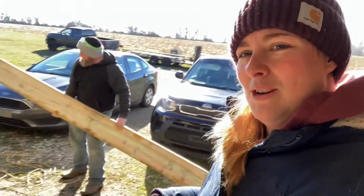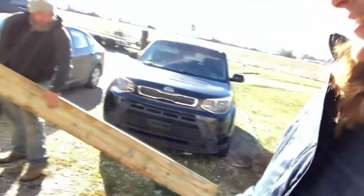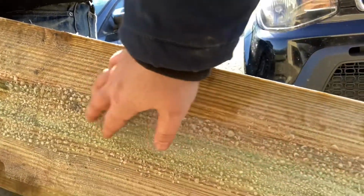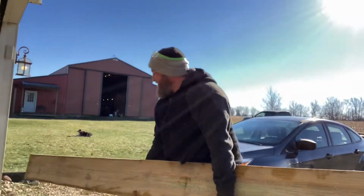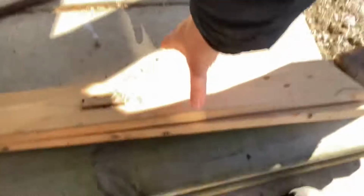Not to mention where our old garden boxes were down in the duck pen, they're still mounded. So there's still a lot of amended soil there that the ducks have been adding to just by walking over it and crapping all over it. So we'll be using that too. Oh man, Hercules. Show our friends in the south that don't have to deal with this. Yes, look. This board is covered in ice, because we had a bunch of rain the last couple of days, and then last night got below freezing. The board's not frozen solid, but it feels heavy enough to be. Oh yeah. I'm putting those up on top. Good.